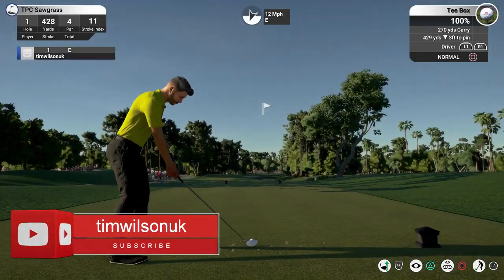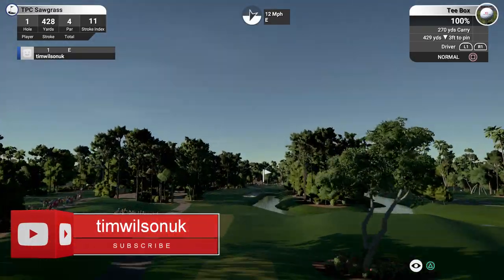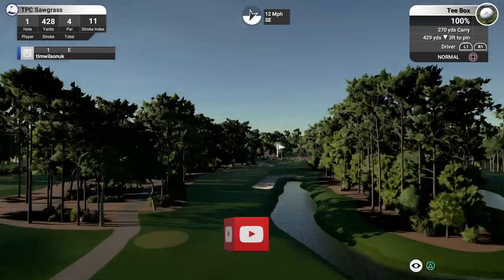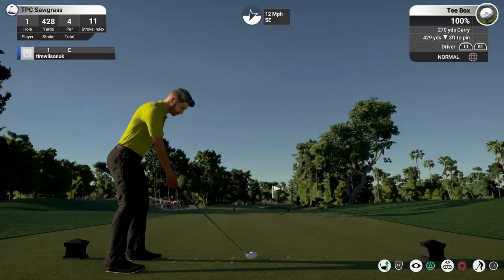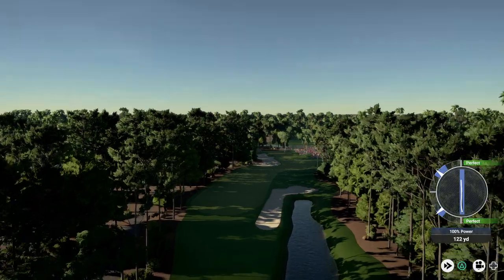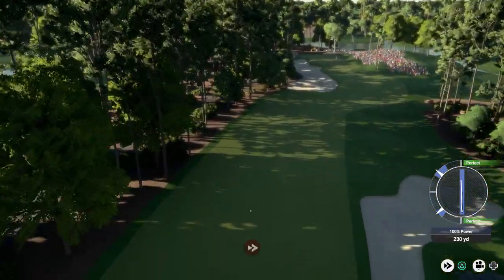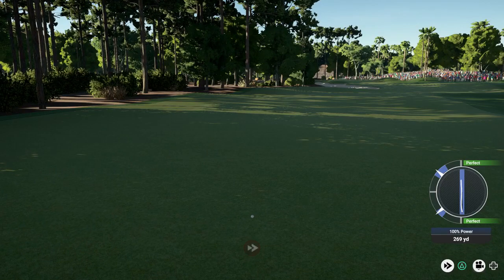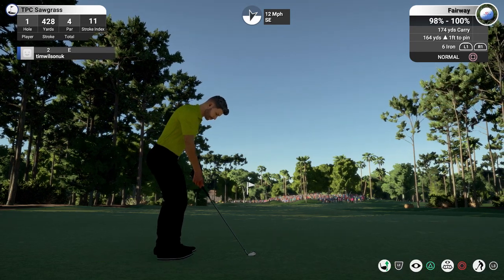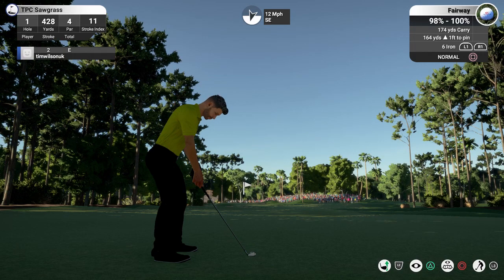We go into the second round in second place, and the winds, as you can see already from round number one, are significantly higher. So we should have more of a challenge today, and let's see whether the AI experiences the same kind of challenge. It is going to be really tough with the higher winds, but it adds that extra element of difficulty, which is always good. All right, 12 mile an hour wind. It's going to be tough to get these close.